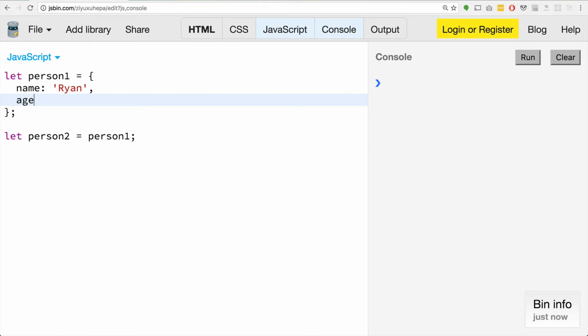And we'll put another property on here. We'll put an age property of 21, something like that. You might later on want to be like, oh, person2's name should actually be Ben, or something like that. But there's a problem here. Because we assigned person2 the reference to person1, I'm getting confused on my variable names and I picked them. Because we're assigning person2 the value of person1, we're actually assigning it this whole object. And it's like a reference to that object.